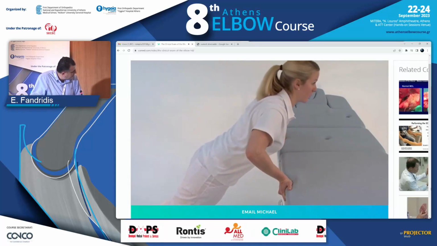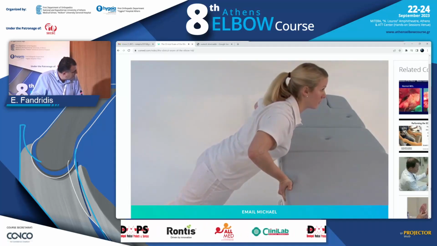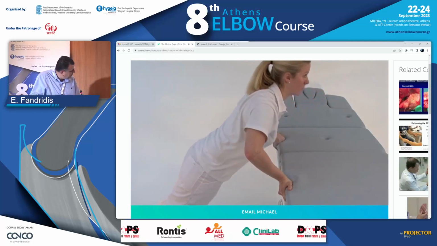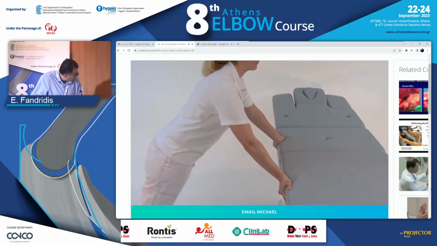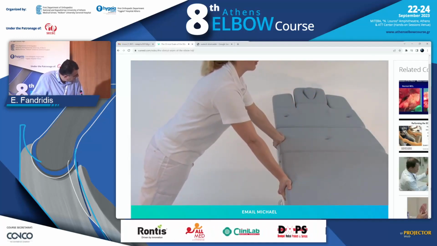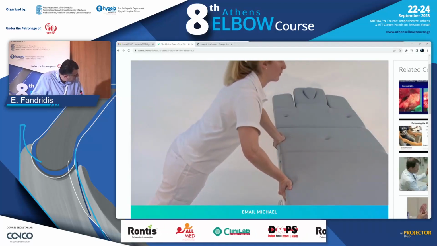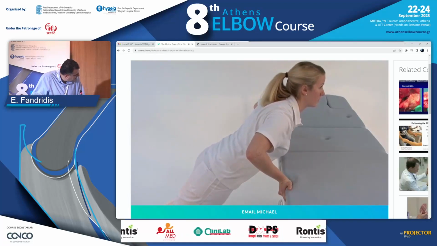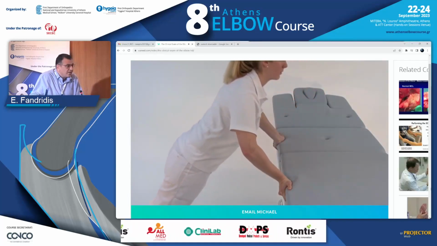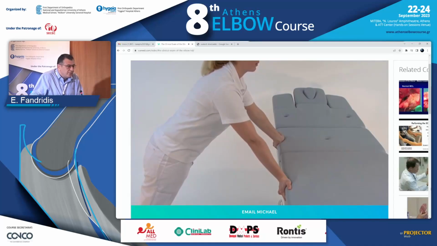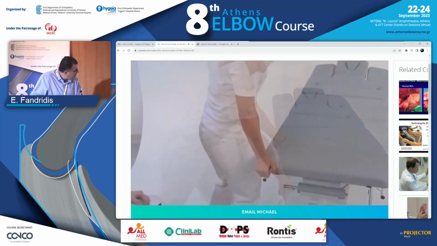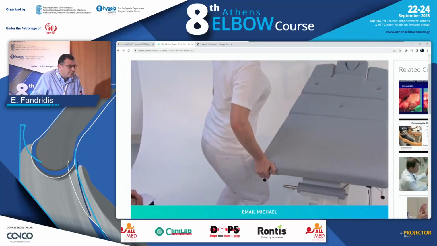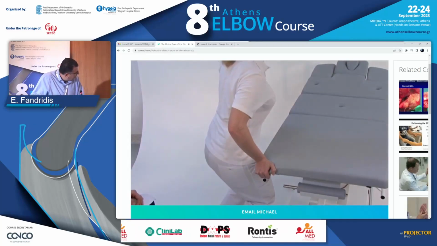And this is the push-ups. This is a modification. You can do it also on the ground, but this is a different angle. You see the supination of the forearm, full extension, and the patient goes in the middle flexion about 90 degrees. So the positive test here is if he cannot do this kind of test, or he feels pain on the lateral aspect of the elbow.